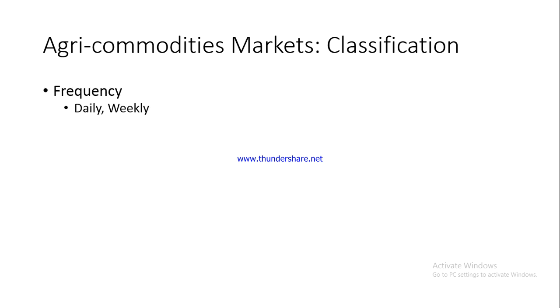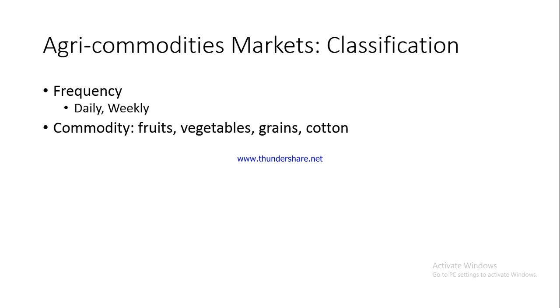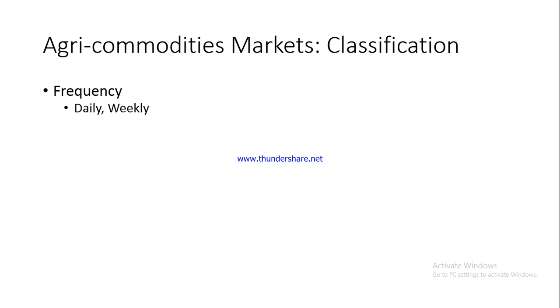So as far as the markets are concerned, they are basically classified on different bases. So the first basis is the frequency. Depending on whether the markets are held on a daily basis or on a weekly basis, we can classify them as a weekly market or daily market or fortnightly market or monthly markets. So this is one basis of classification.